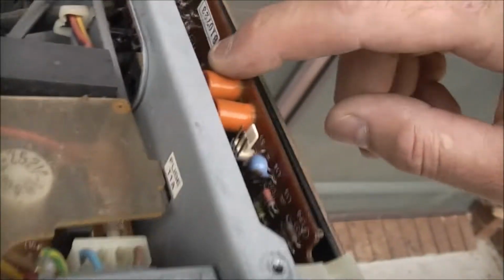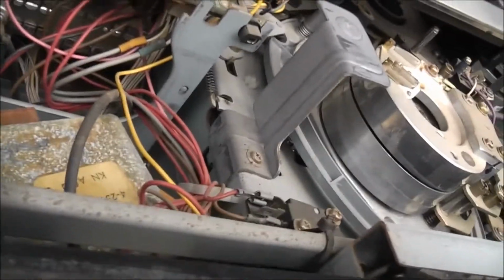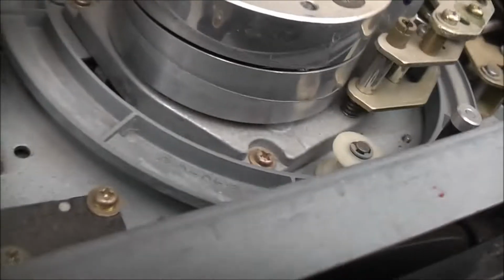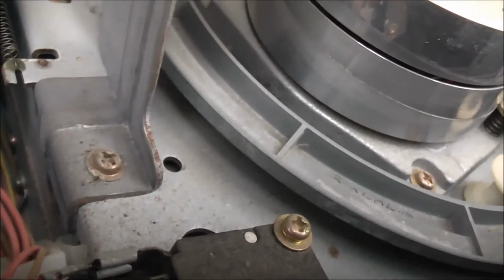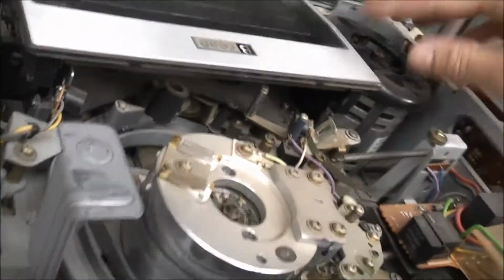Oh, there are plastic electrolytics. They're going to be a problem. Oh yes. Let's give this motor a turn. There's one head there. The head looks alright. There's two heads. It's a two-head machine. This doesn't actually turn, so just the head spins.